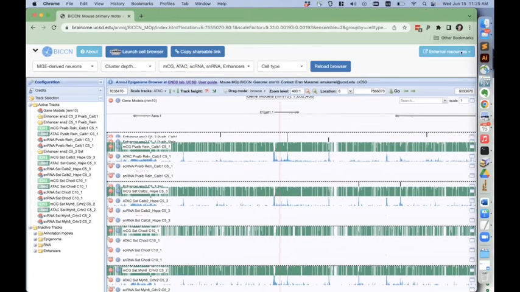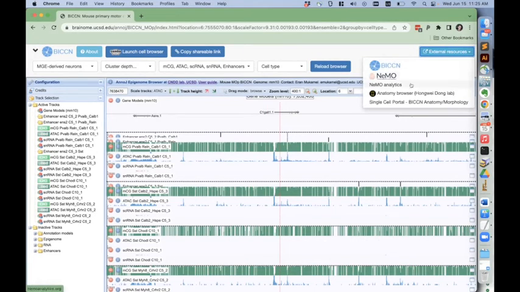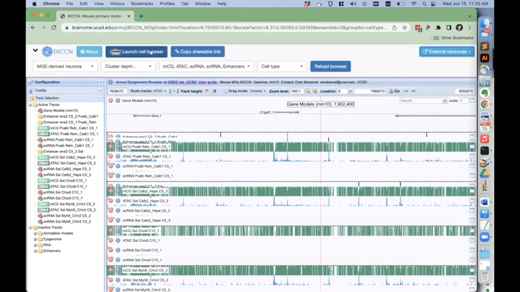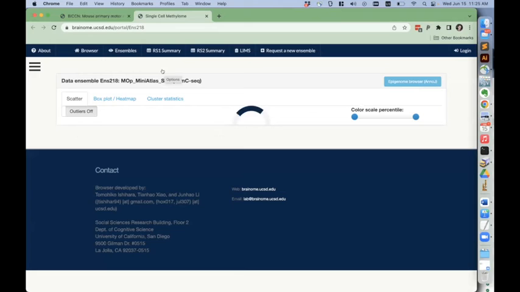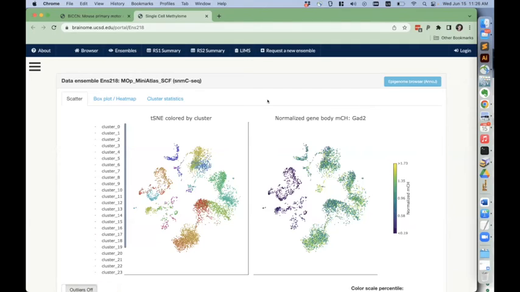Okay, so another thing that we have is link outs to other tools. I'll just show here, we have links to the BCDC, Nemo Analytics, and all of these are complementary. So there are lots of other ways of viewing complementary data sets. Our tool also includes another way of looking at the data we call the cell browser. So let me preview that here. This is something we developed, although there's now a number of other tools that do this as well, and maybe a little bit faster.